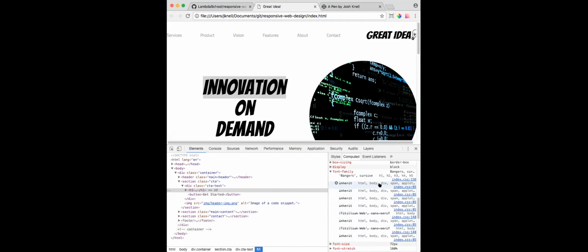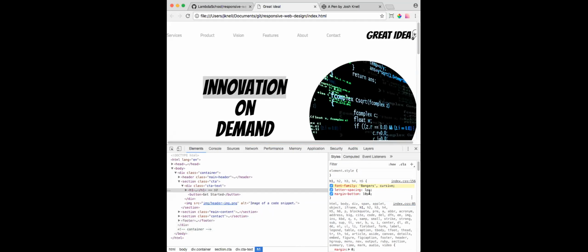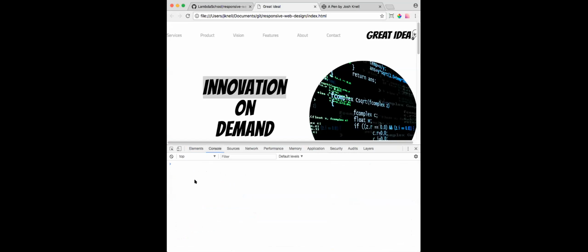This is a lot of stuff going on here. But ultimately it ended up as the Bangers cursive, which is the Google font. And if you click on it, it tells you where to go. So this is really just pivotal today for your assignment, to understand how to navigate this tool. That's why I'm taking tons of time to talk about it. Console is going to be more pointed to JavaScript, so we'll ignore that for now. Just focus on elements and computed.